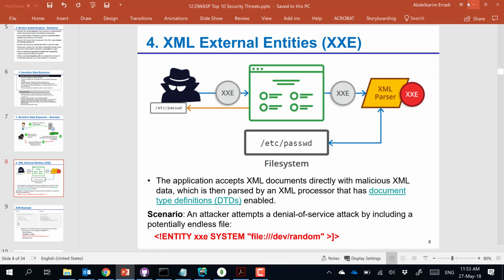According to my reading, before 2014, this was heavily discovered and heavily exploited around 2014. So most of the XML parsers have already been patched, so entity resolution is disabled by default, and you have to enable it. But if you have some legacy application that is not patched, you are exposed to this type of attack. So just be aware of it.